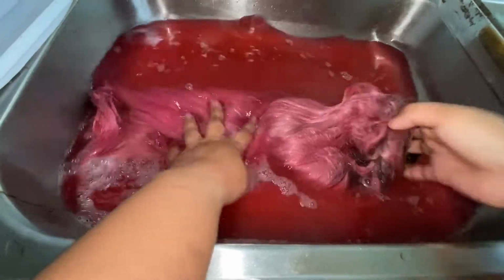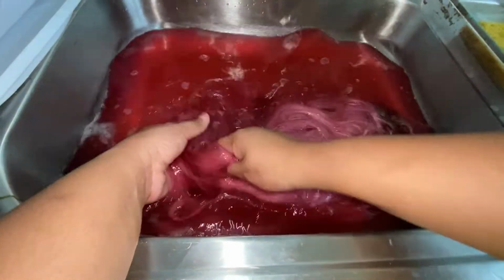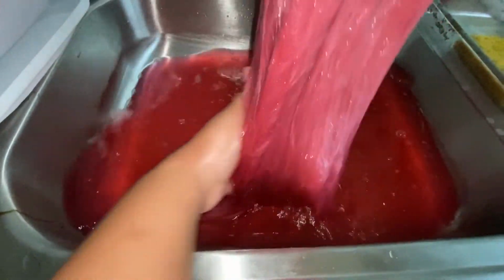I'll be showing you guys how I installed this wig. Now it isn't really a tutorial because I don't feel like I did the best application, but just to give you an idea of how I actually got this look, you can watch the next following clips.